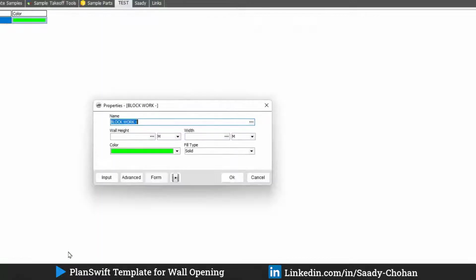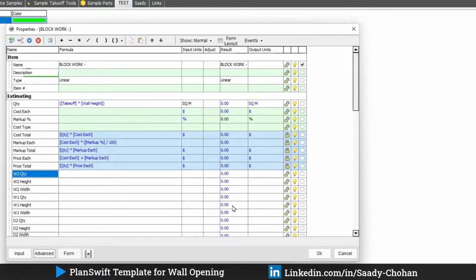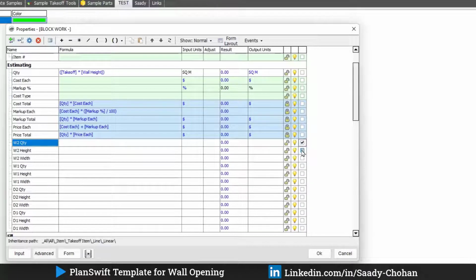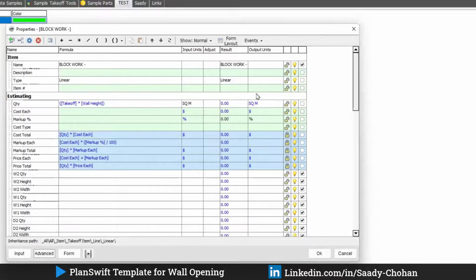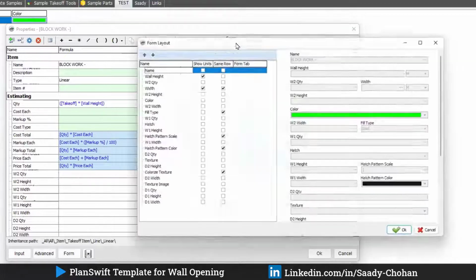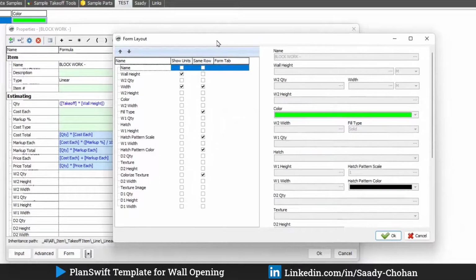Now if you click here on form layout, still we are not able to see this. The reason is we should check these. So simply check these options, and by checking it you will see it next time. Now of course you don't want it this way. It will work, but it's not in an organized way. Later we need more properties, so better to keep it organized. How to organize the form? Click here advanced, and the option is form layout. You have to click on it, and from here you can adjust the form layout. Right now this is how your form looks. You can see all the properties are messed up right now, so we can adjust, no worries.